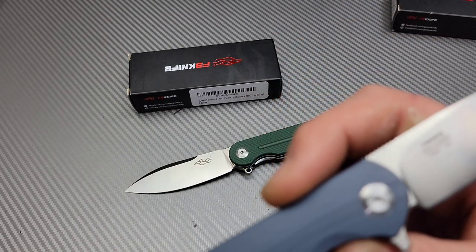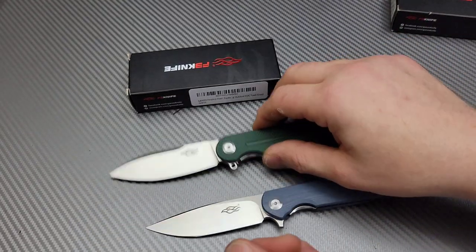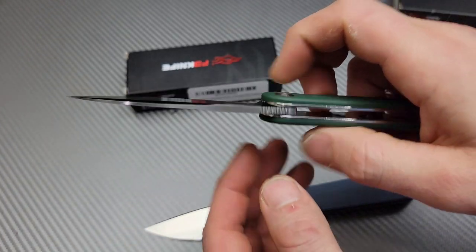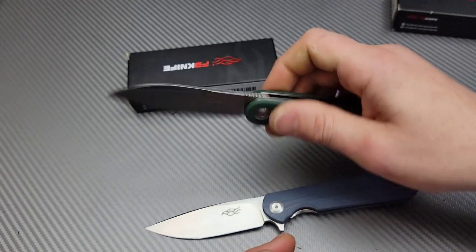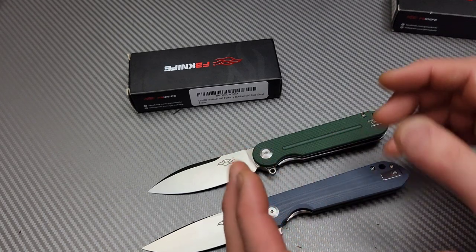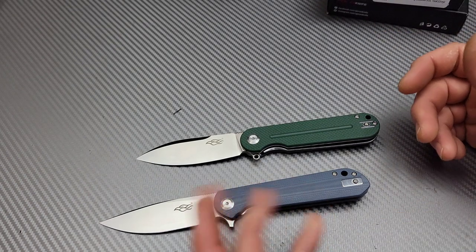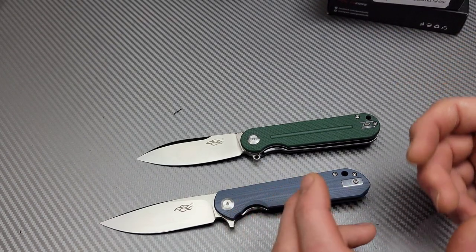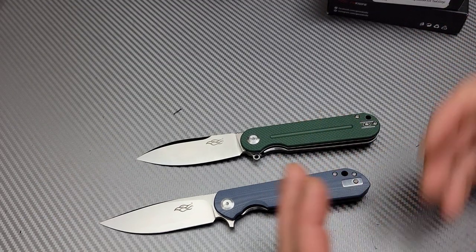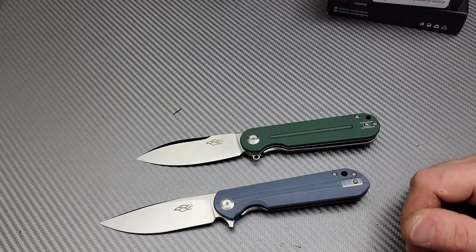It's D2 steel — this one too. The geometry: is it the thinnest? No, but it's very acceptable. I would never complain at geometry like this. These are impressive. This is why I got sucked into the Ganzo thing in the beginning — after experiencing one it was like... and they always lasted. It wasn't like I unboxed them and they were good but went to crap in a week of use. No, they held strong for a long, long time.